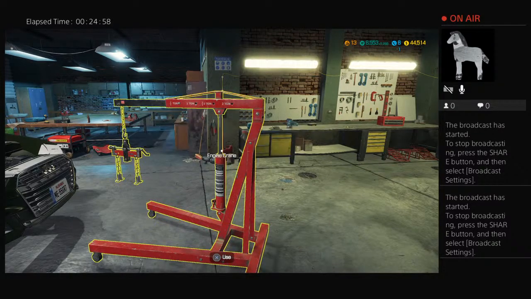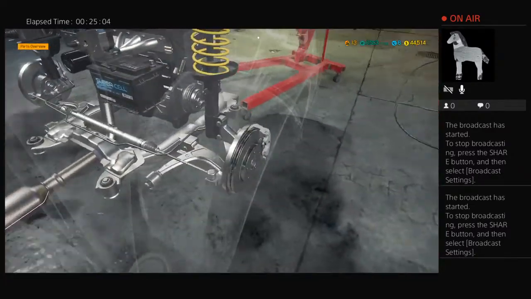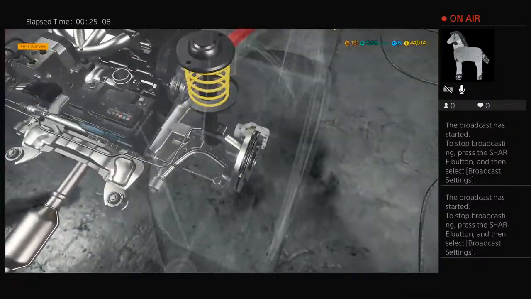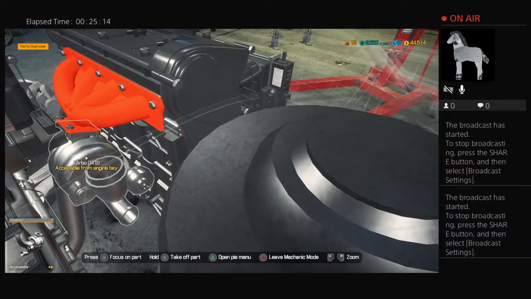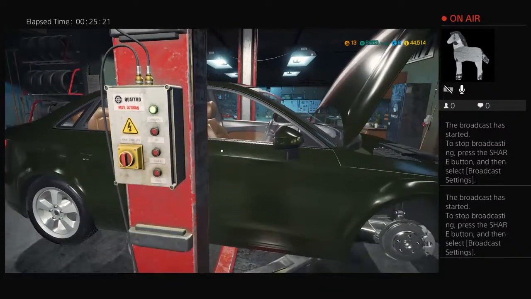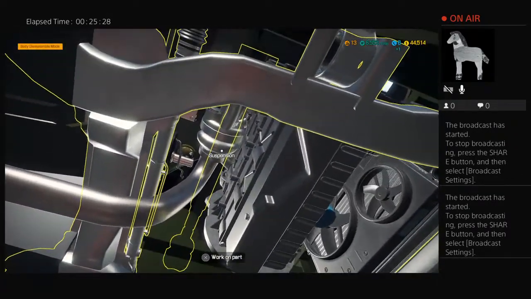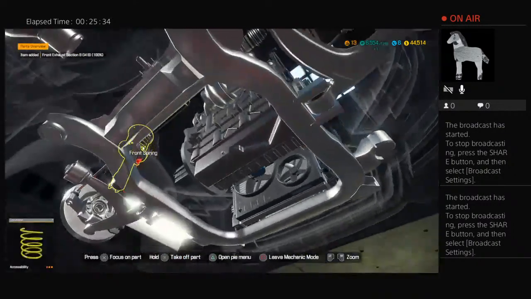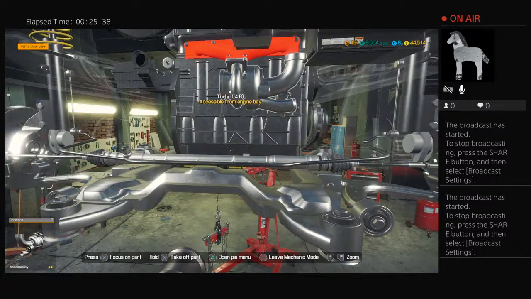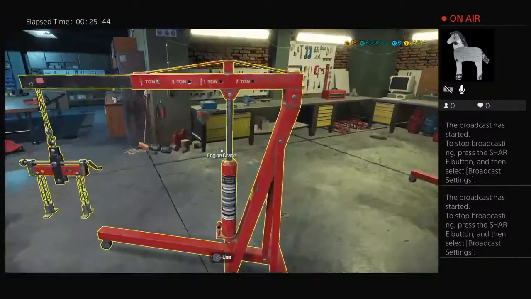Front exhaust section B. Yeah, I see it. I bet you a lot of other little pieces have to come off too. But let's start with that. Yeah, I bet you the turbo has to come off too. But we got the front exhaust section B off. Alright, tell me about the turbo.